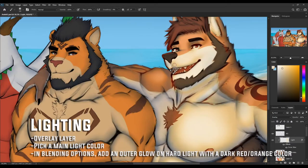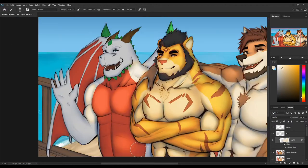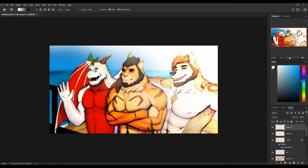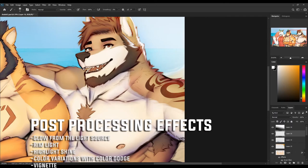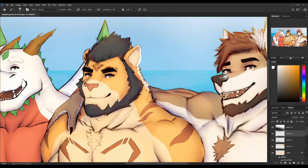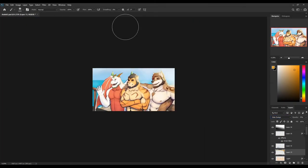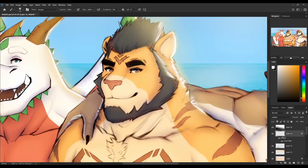After you're done with the ambient occlusion layer, I create an overlay layer with an outer glow blending mode, and then I just paint in the lights, which creates a very natural looking subsurface scattering, if done correctly. And after you're done adding lights, some post-processing effects that I usually like to add are rim lights, a very bright light in the corner of the scene, if it makes sense to, and very bright highlights on things like the nose, the eyes, and stuff. And then, for your ambient occlusion layer, what you want to do is change the color of it from black to maybe a dark blue or dark red. Something that fits the scene.